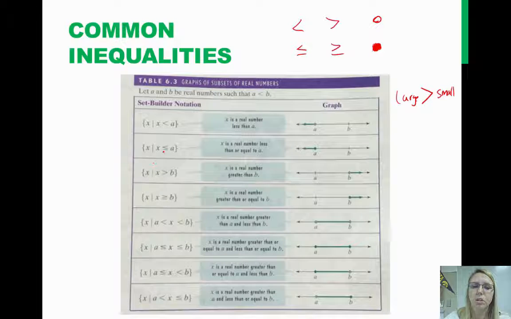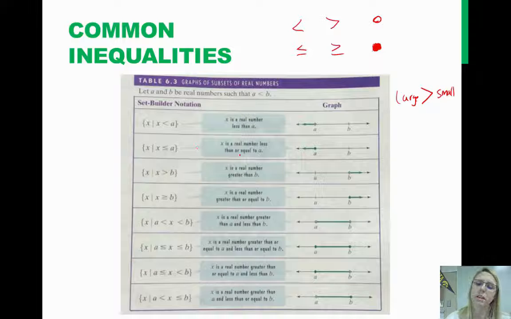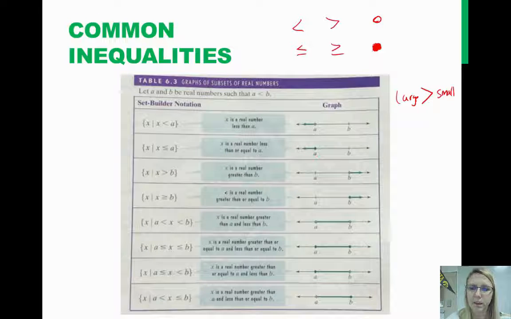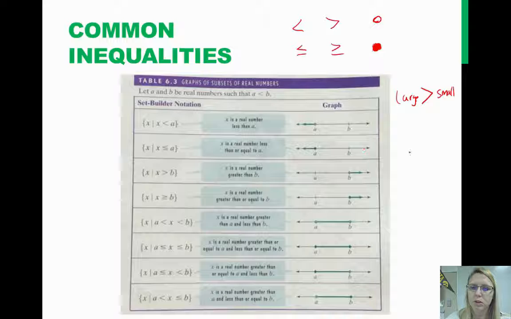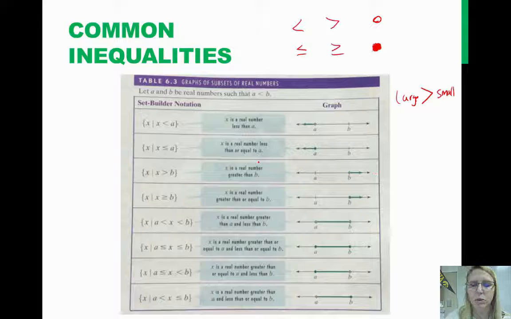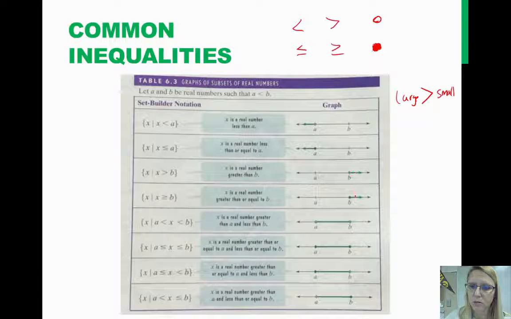So if x is smaller than a, it's going to be going to the left on the number line, because these are the negative end of the number line. If it's larger than a, it would be going to the right. So here, x is larger than b, or x is greater than b. So starting at b, and it's going to the right. But notice it's not including b, so it's an open circle.